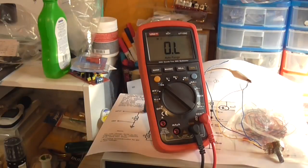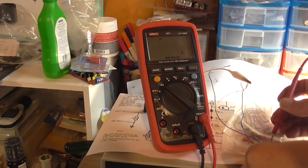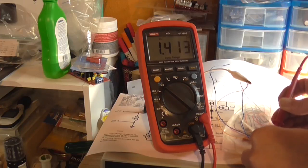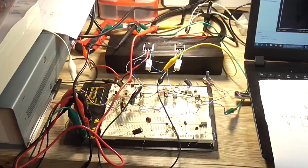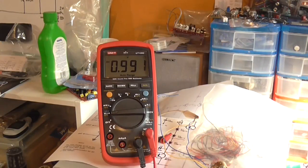Okay, so on the ohm scale, I've taken the pot out of circuit. If I measure across the pot here, yeah, we've got closer to 1k there. So I know it's around about 1k, would probably be a bit better. Okay, so without making this part of the video too long, I've got a 1k in there now. I'm probably thinking it should be more closer to 560 ohm, but I don't have a 560 ohm, I've got a 470. Now the reason I didn't do this in the last video is because simply I ran out of time and I needed to get the thing edited.